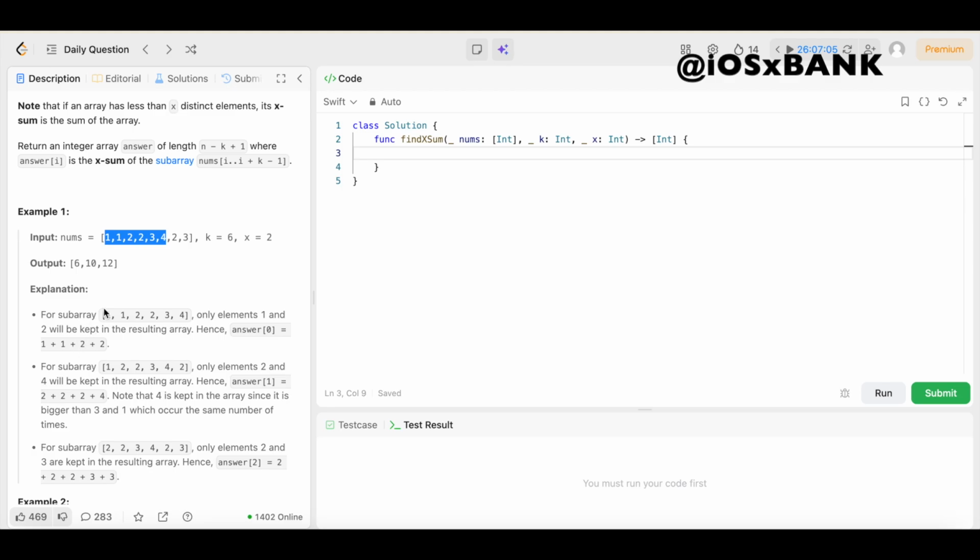So as you can see in the explanation, it stops right here because it goes from index 0 to index 5, right? Or we could just say 0, comma 5. So our first subarray that we would be using would be 0 through 5. So it'd be 0, 1, 2, 3, 4, 5 once again. Boom.